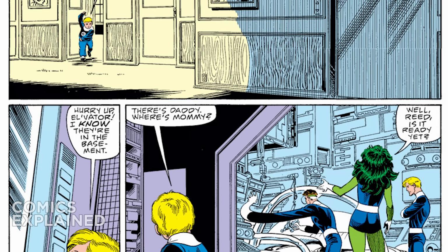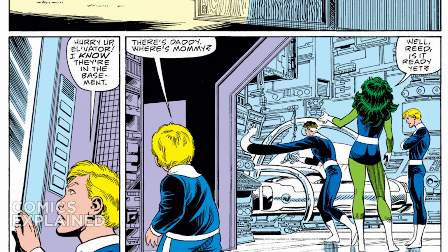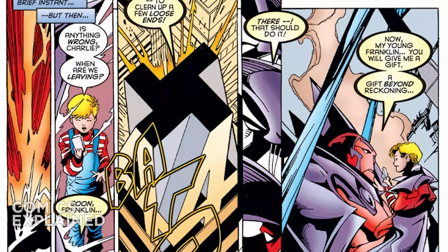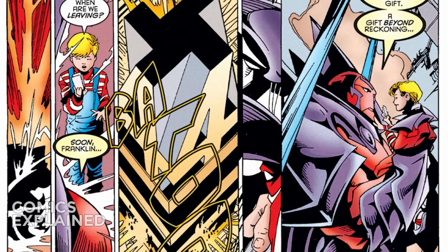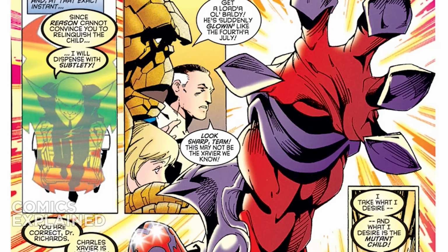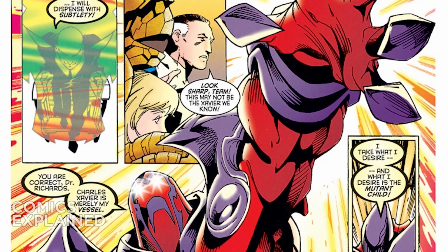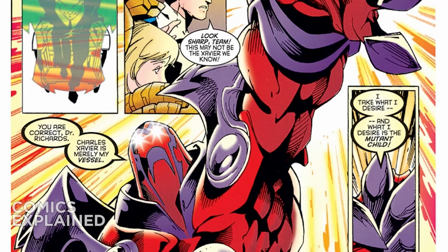But that takes us into the 1990s, and I hope you guys are starting to see this crescendo, right, of Franklin demonstrating greater and greater abilities in Marvel Comics. In the Onslaught saga in the mid-1990s, this is when you had seen really the greatest display of Franklin's powers up to that point in time. And for those of you guys who are not familiar with Onslaught, I know a lot of you guys know of him. A lot of people were excited about his character. I think in, was it X-Men 97 season 2 or season 3, I think was the kicker that Marvel was going to come out with.